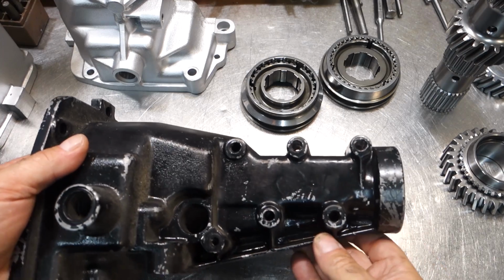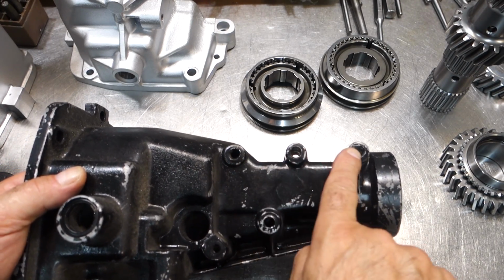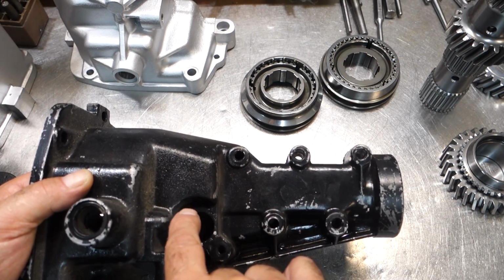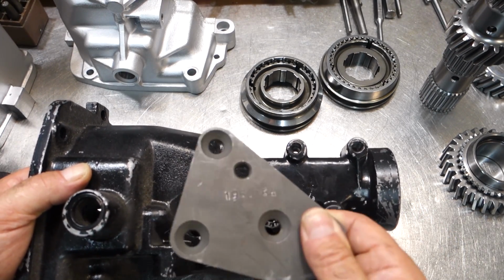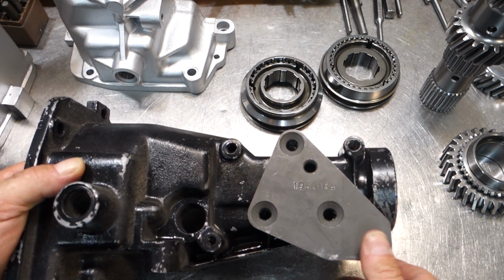It's a vintage car. And the Hurst shifter for the 1969 was designed to only fit the 27 spline Muncie extension housing. Let me show you. So 27 spline extension housings for the Muncie 4-speeds have 3 holes on the top, 2 on the bottom. And on the later units that have the speedometer on the passenger side, there's another hole actually over here for the Chevy 2 mounts. And the 69 mount utilizes these 3 holes. So I got the 69 mount plate here, and you can see that it lines up with these 3 holes.